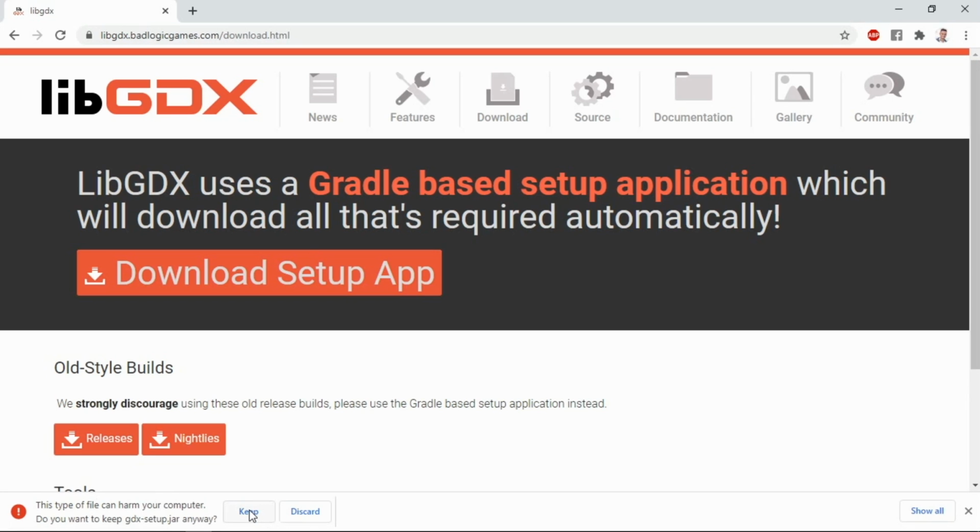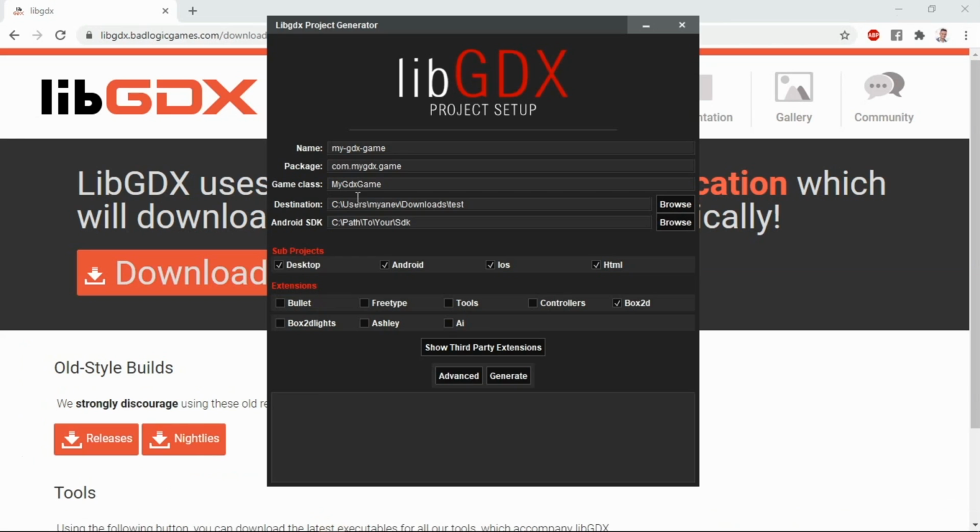So I will keep it, and now it's completed. So let's select this file and see what we're going. And here is a start screen for the LibGDX, and you need to do some simple things in order to start your new LibGDX project, and we'll actually test it here so you're sure that everything works properly.